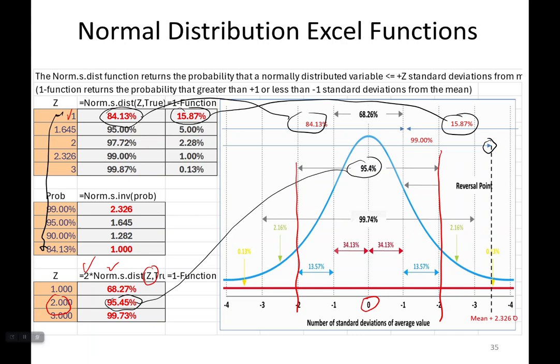It tells me you should be 95% confident that if an asset is normally distributed with a mean mu and a standard deviation sigma, any given return will be within plus or minus 2 standard deviations. You're 68% confident plus or minus 1 standard deviation. 99.73% of the values should fall between plus 3 and minus 3 standard deviations from the mean. So these are useful functions in Excel that allow you to estimate normal distribution probabilities.